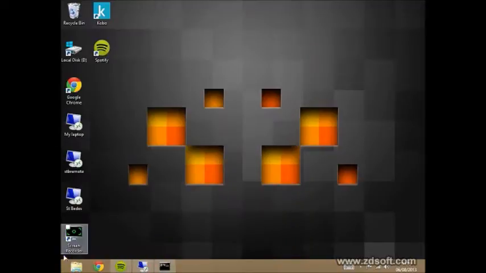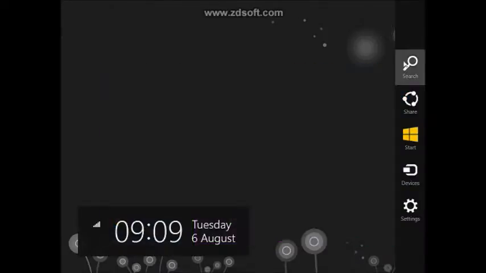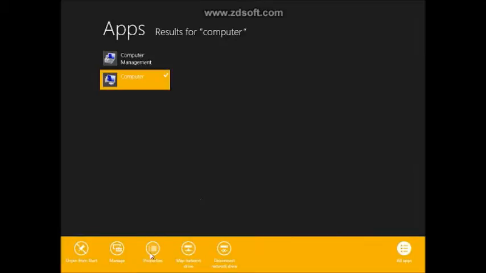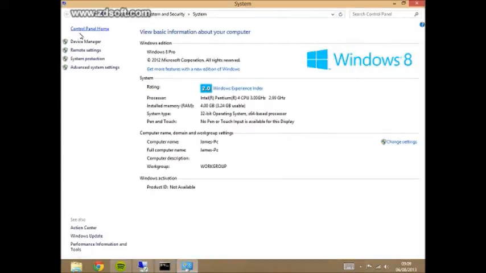To enable remote desktop connection, if you're on Windows 7, it will be in the Start menu. If you're on Windows 8, you go into search, Computer, you right click and click Properties, and then here you click Remote settings.